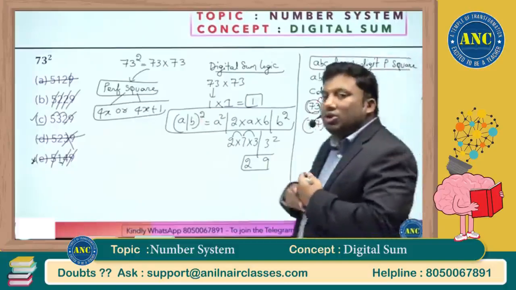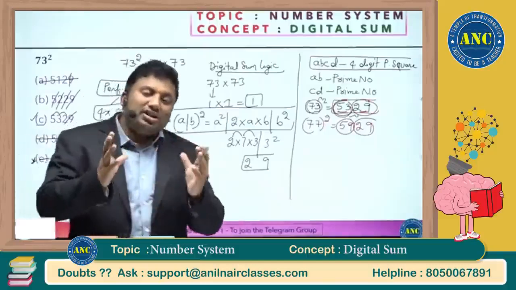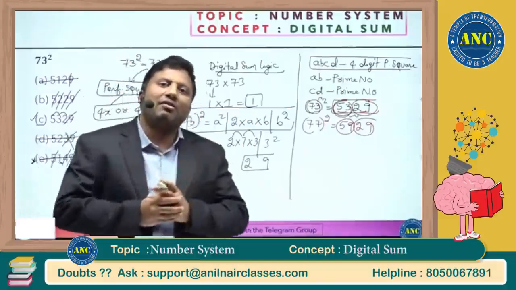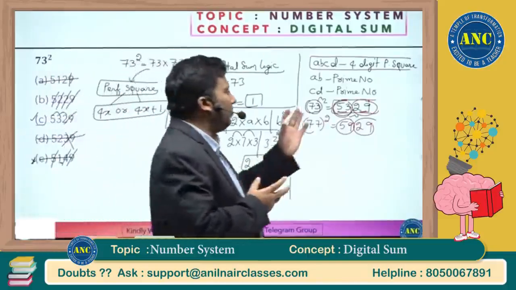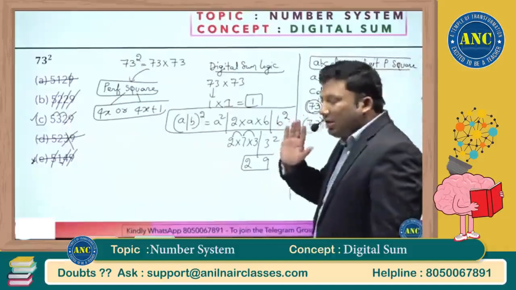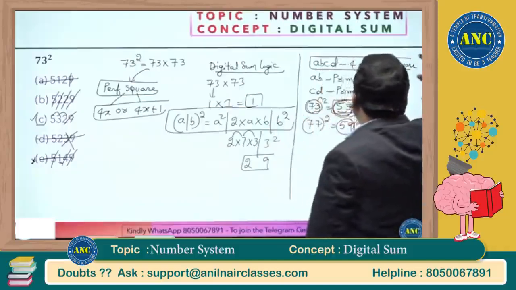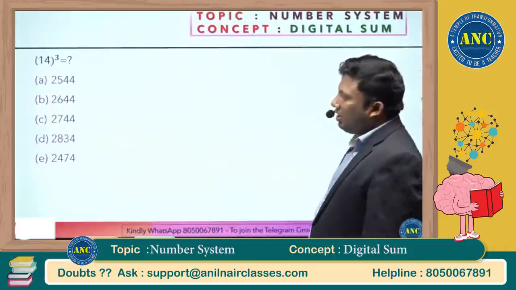So how many 2-digit prime numbers are there? On squaring, I'll get another 4-digit perfect square where the first 2 digits are a prime number and the next 2 digits are a prime number. This is one such classical example. Second question, an introductory question. I hope the idea is clear. With each and every concept, you will understand it in detail.